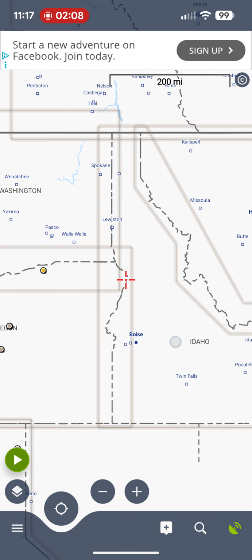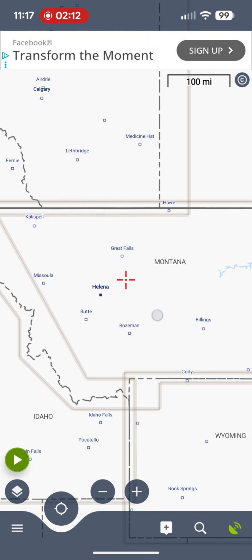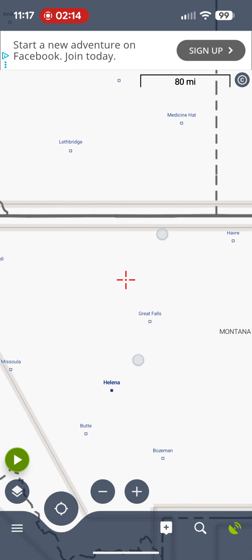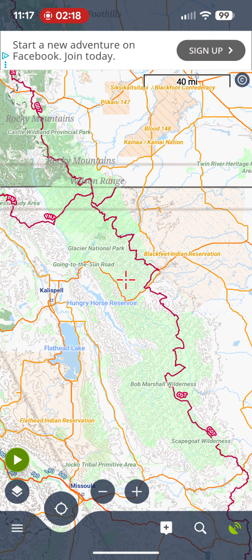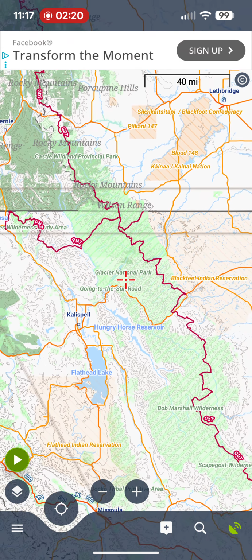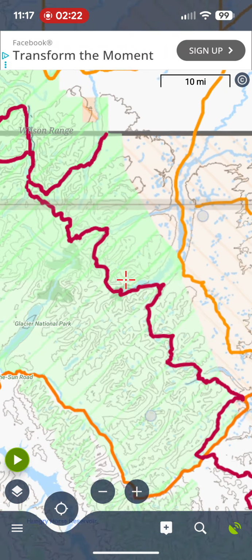Anyway, say I'm going to Montana and I want to look at trails near Glacier National Park. So I start zooming in. And then you'll see here, there's Flathead Lake, so I'm pretty close to Glacier. And as you zoom in, you get greater detail, of course.